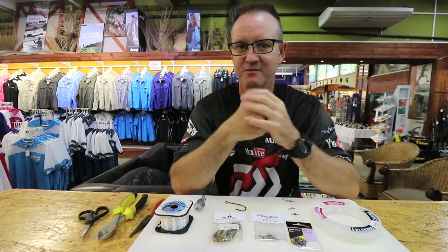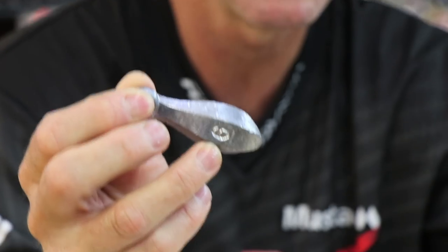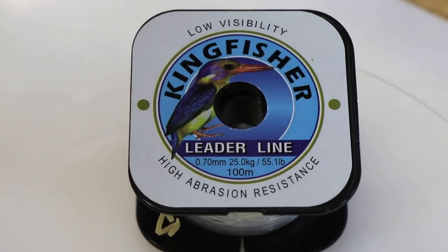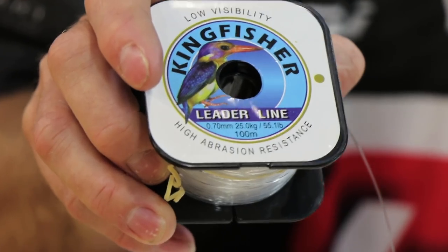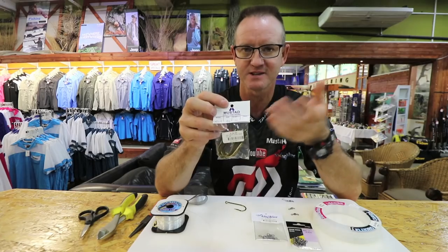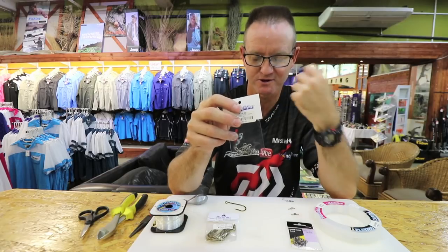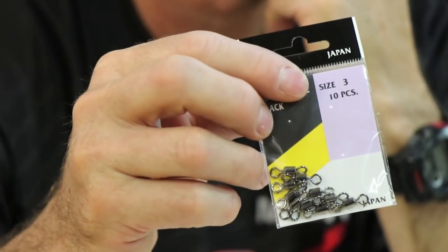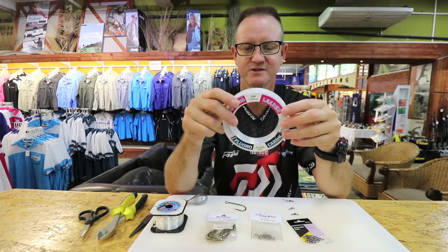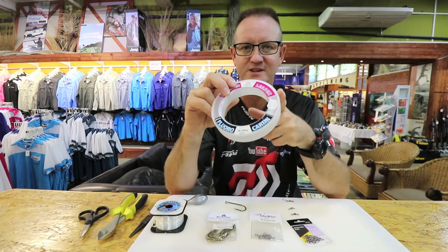Today I'm going to show you the trace that the guys in Cape Receive use a lot for catching brusher — muscle cracker. It's called Lyle's Seesaw Trace. What we require is a pear sinker — this is a six ounce — some Kingfisher 25 kilo, which will be your sinker line or lighter. We use the Mustard hook, the 4826A, the brown hook. The guys that fish down there use ollie crickle, crab, mussel, and crab. We also need a sinker clip, a power swivel number three, and fluorocarbon — this is Triple Fish fluorocarbon, 38 kilo. Sometimes a little heavier, sometimes lighter, but fluorocarbon is a definite for around the rocks.